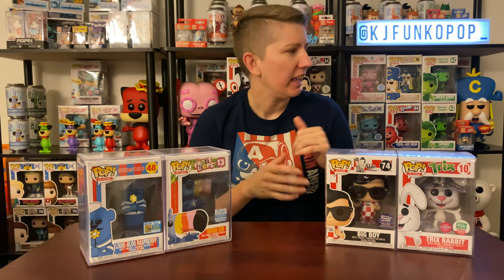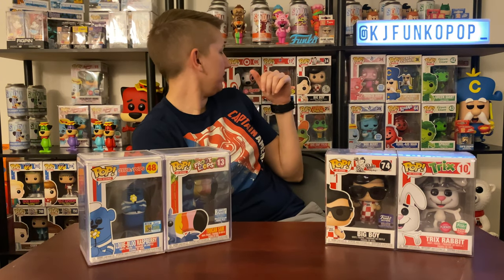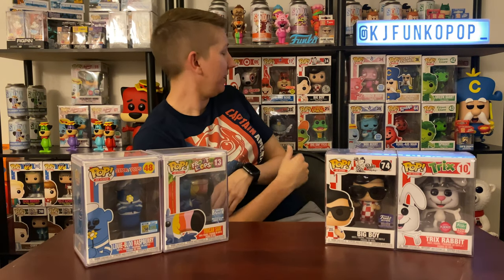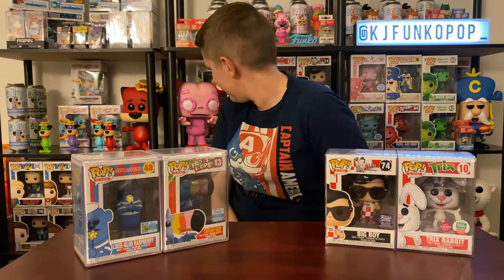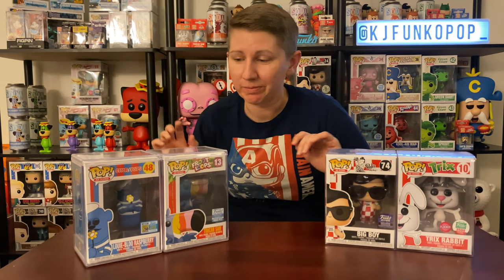It's not a super long video. I have new shelves with a lot of my ad icons, but I didn't have space to show all of them. I'm only showing off one version when there are multiples — the regular ones are in the back. A good example is Smokey the Bear: there are three different versions, but I'm only showing off the flocked Hot Topic one.